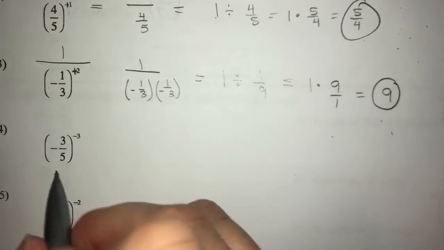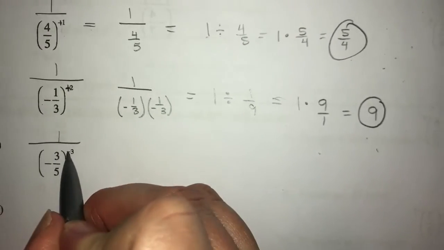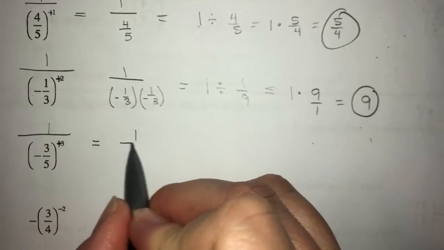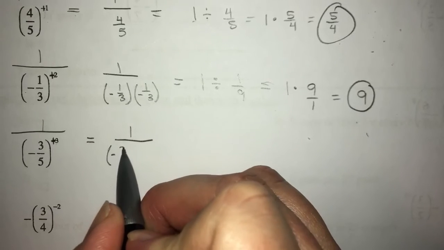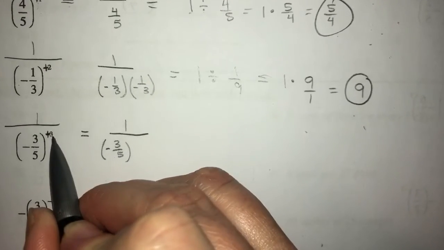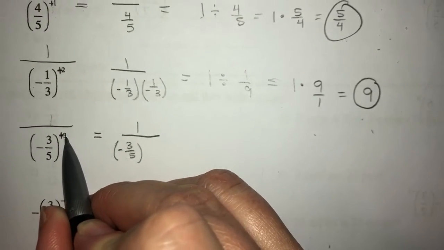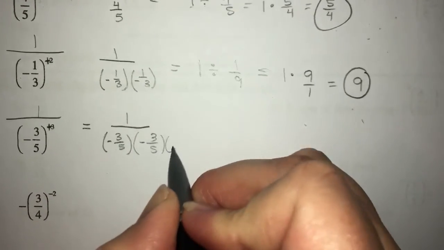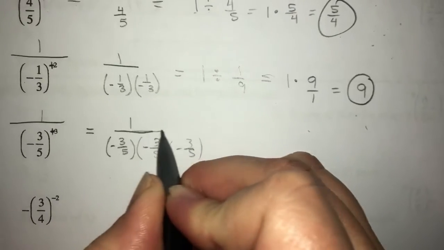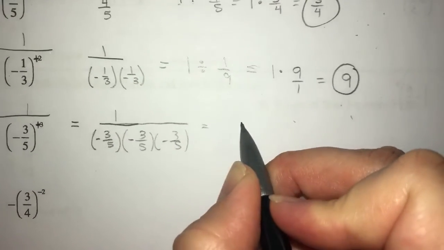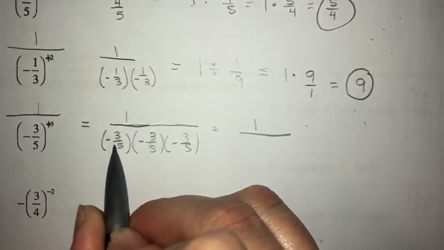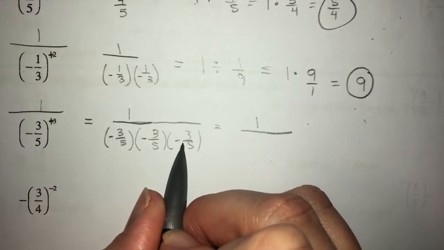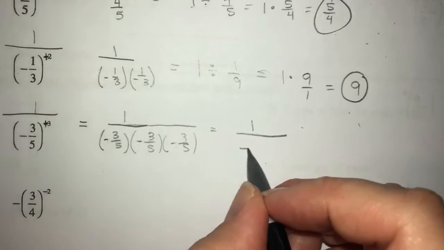Let's try that again. We see a negative exponent, put a 1 on top, changes the exponent sign. So what this really means is 1 divided by, and this time we have negative 3/5, now 3 times. Because we put a 1 on top, we can now write it 3 times down here: negative 3/5, negative 3/5, negative 3/5. And now we can evaluate. So this means 1 divided by negative times a negative is a positive, times another negative changes it back to negative.